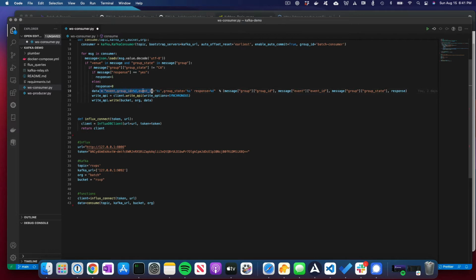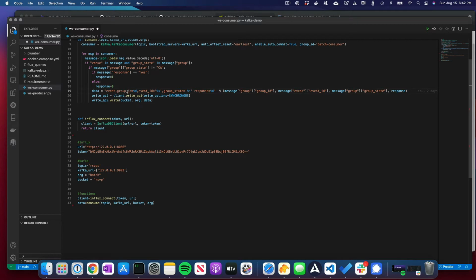And right here, we're just formatting the data that we're interested in: group ID, event ID, group state, and response into a format that InfluxDB accepts, which I believe is called line protocol. And so what we have here is basically what the data is going to be called that we're collecting, and then tags.